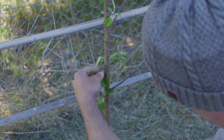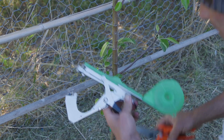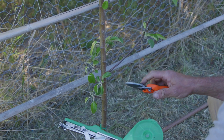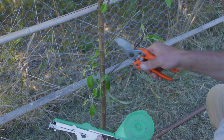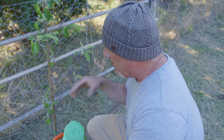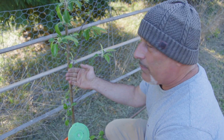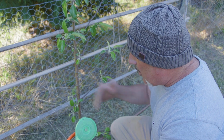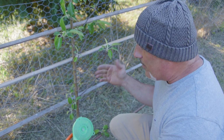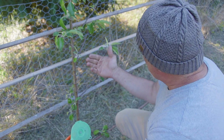All right. We need one of these to become the other side. Well, look, I'll leave all those three as they are. Whichever one takes off, that's the one we're keeping. Get rid of this one at the back. With espaliers, east, west, left, right, north, south, whichever way you want to call it as far as coordinates. But if you go north, south, you go no east, west. If you go east, west, you can't have any north, south. Does that make sense? Grows to the left or grows to the right.